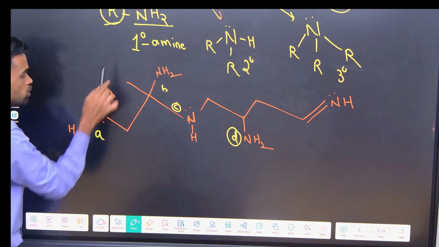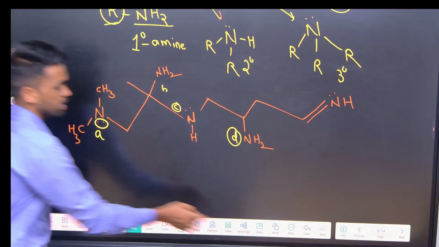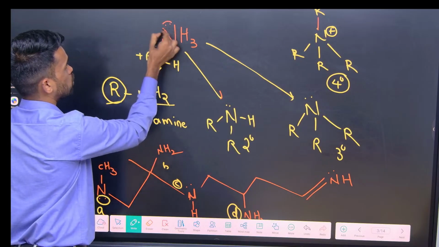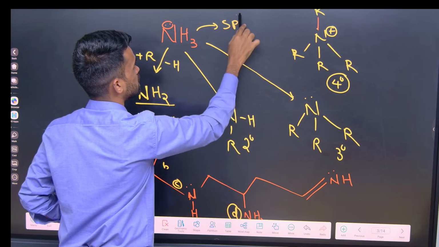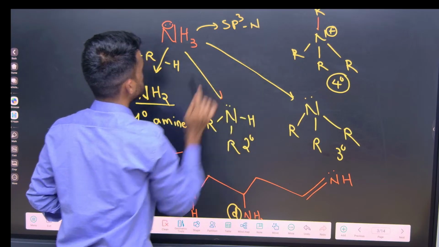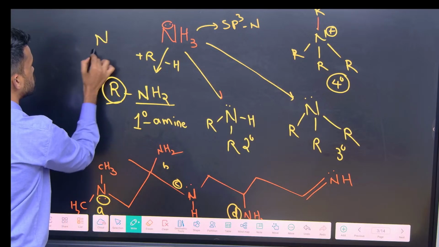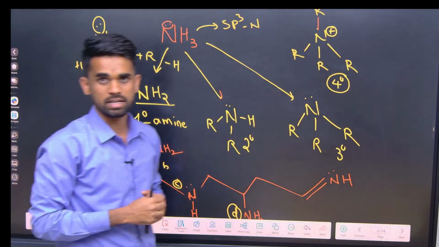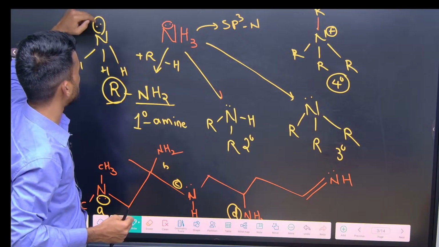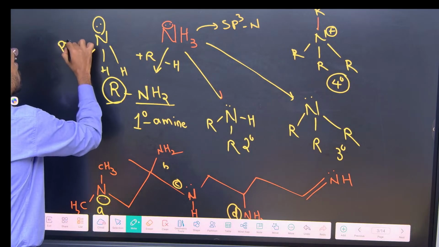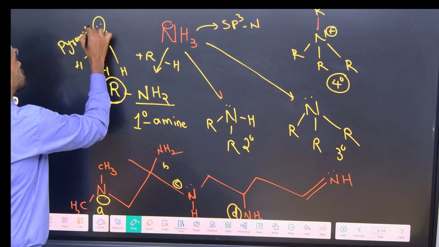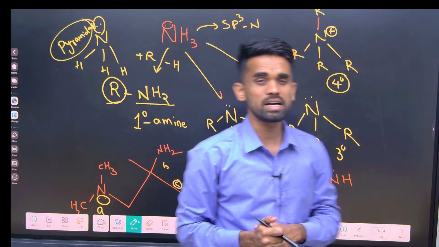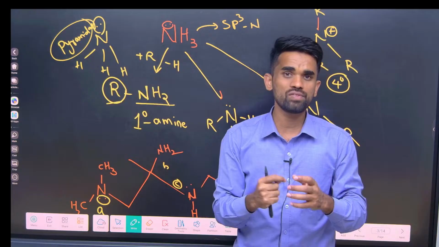Amine means that the nitrogen should have sp3 hybridization. In ammonia, what is the hybridization of nitrogen? We have 3 sigma bonds with hydrogen and one lone pair, so it is an sp3 nitrogen atom. sp3 should actually be tetrahedral, but there is no fourth bond, only a lone pair of electrons. So this makes it a pyramidal geometry. The electronic geometry will be tetrahedral, but the molecular geometry, the molecular structure, will be pyramidal.